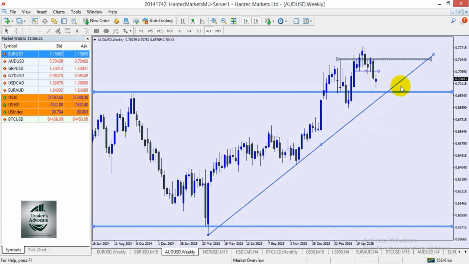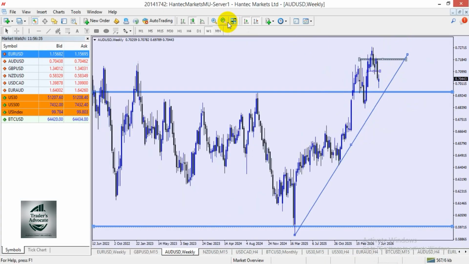So we have a trend line coming from the bottom, and it's in confluence with this support area. Price can come in here and bounce, especially if you see a bullish engulfing candle bounce here and keep pushing all the way to the upside. It is possible. It is possible, right?